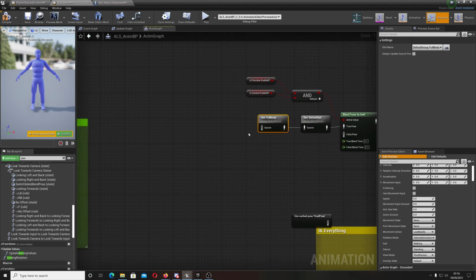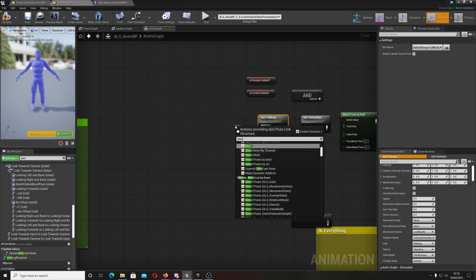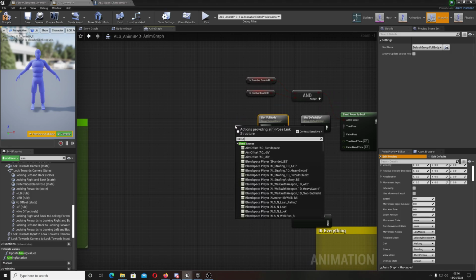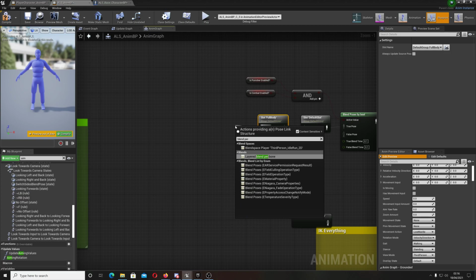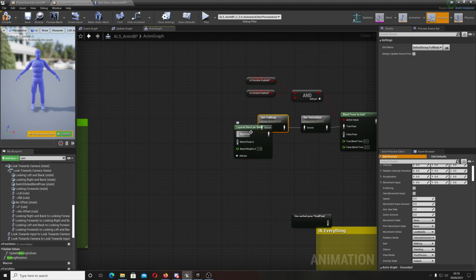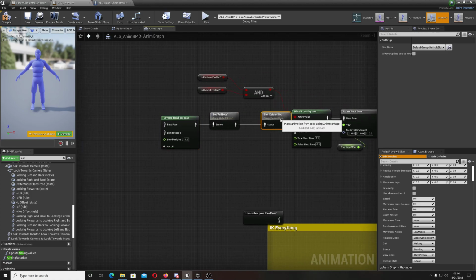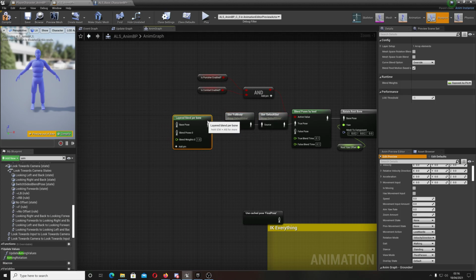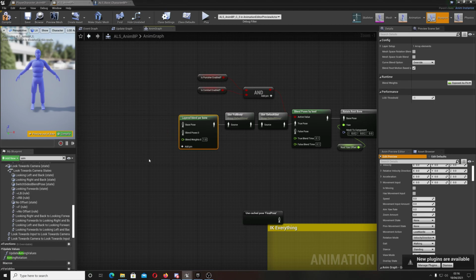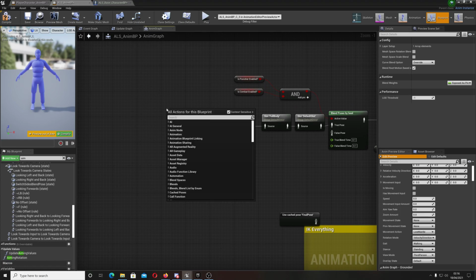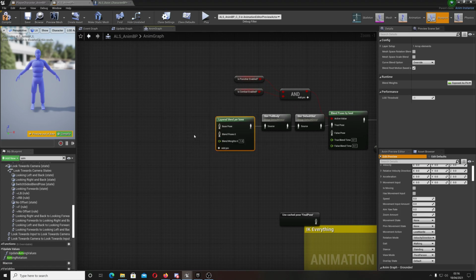Then it is the blend per bone. Oh, wrong button. Layered blend per bone. Right. I'll hopefully have left myself enough room here. Alright. And ALS once again goes into the base.